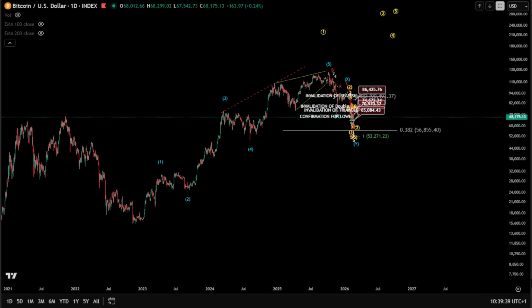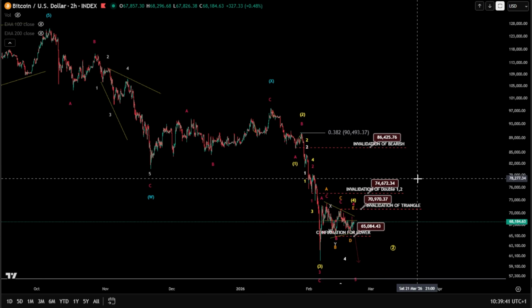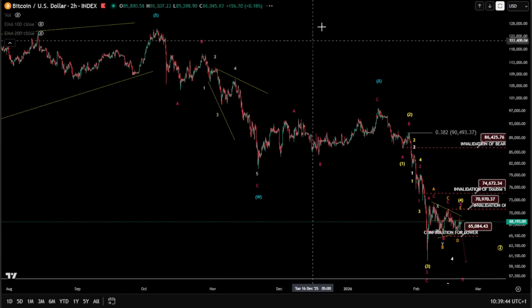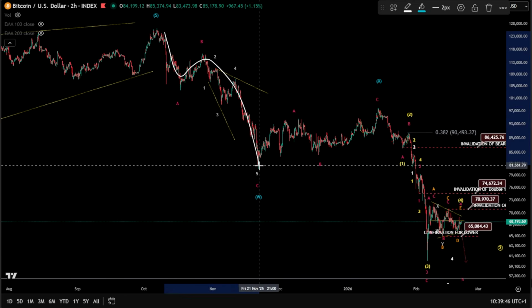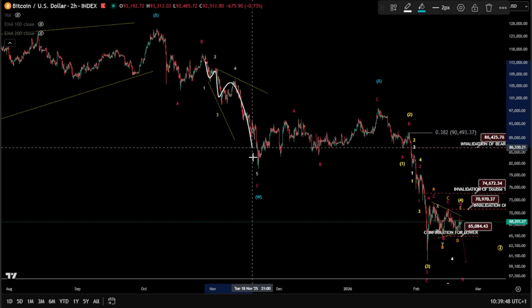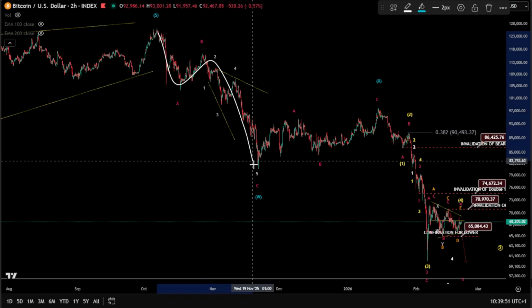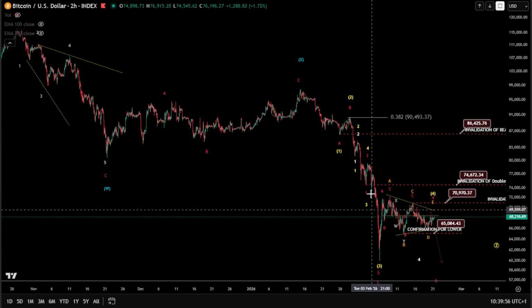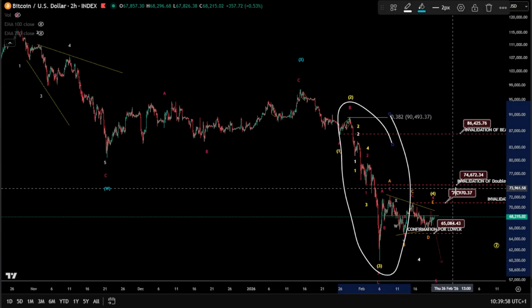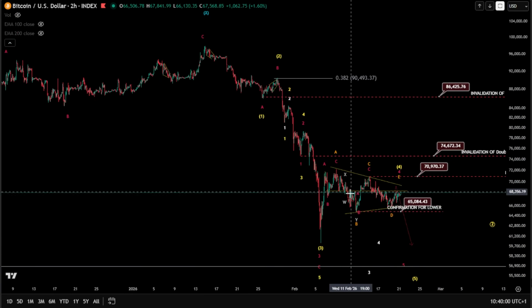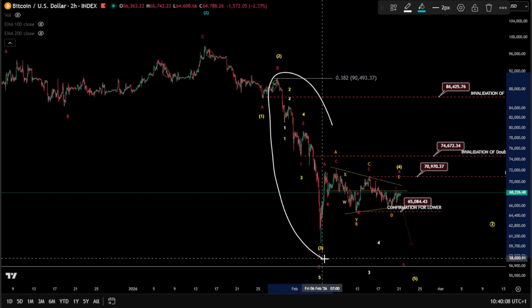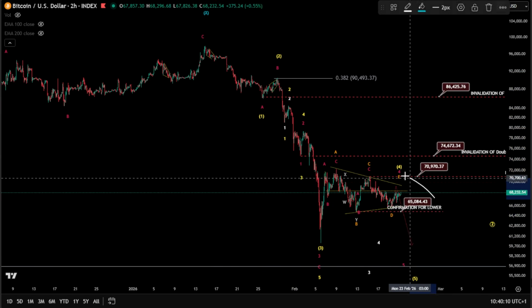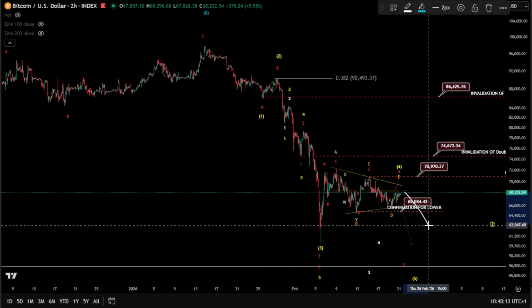So on the 2 hours chart, the micro level, as you can see, this might be your W, X, and a Y. As you can see, this is an expanding diagonal as an ABC, and then ABC again, and then AB and a C. Now, the wave C here is the trick with Bitcoin right now. This is where we get the answer. Are we going to have a deep correction, or are we going to have a shallow correction? The answer lies in this last move, and also within the next move after the triangle.